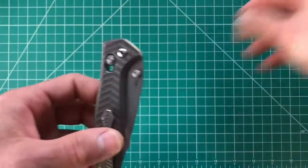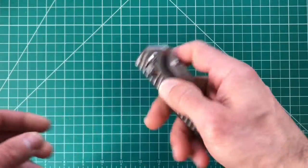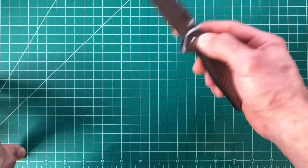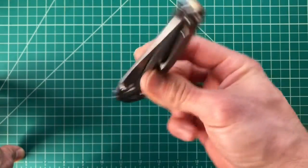A lot of knives look like a penis. You can say that that looks like a penis. I mean, we can all come up with ideas of what looks like a penis. We want to talk about pickles or something. There's a lot of things that look like a penis. But anyways, it's a very functional clip, and it works very well going in and out.